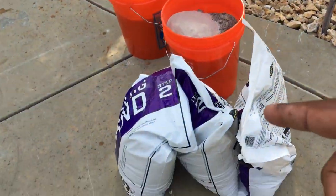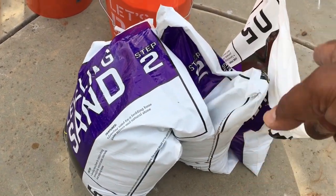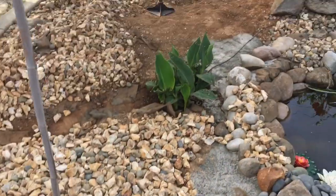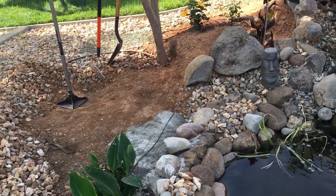If you guys ever need some leveling sand, this stuff is really good. It's only $4 a bag over at Home Depot. I got four bags here. I actually emptied out two inside the buckets there, but we're going to use this to build our mound for our waterfall. I just have a basic level. I don't have anything fancy.